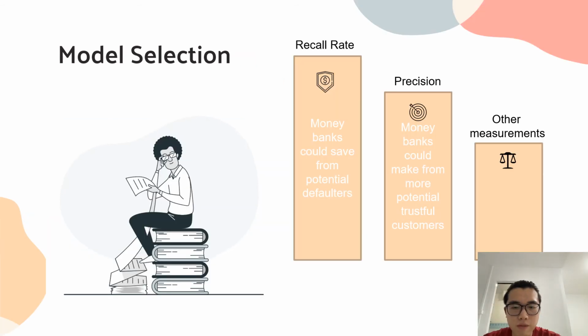However, from the perspective of banks, recall rate and precision appear to be the most important measurements that determine banks' profits. Recall rate determines the money banks could get back from the customers whom they lend their loans to, and precision indicates the number of trustful customers which banks could lend loans to while expecting them to pay their loans back on time. However, considering the nature of banks, recall rate is more important than precision because banks expect all their customers to pay back their loans on time to ensure their funds flow smoothly. Hence, we want the model to produce higher recall rate as a prerequisite and precision as our second priority.